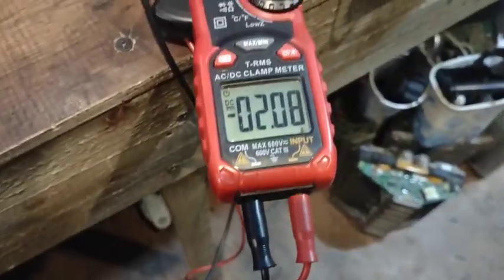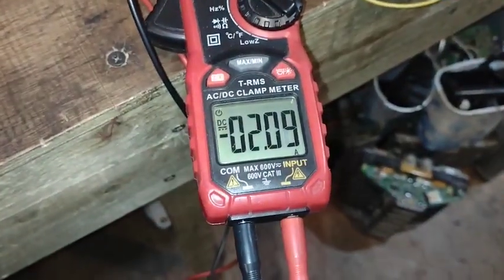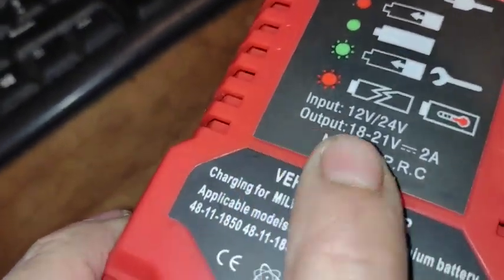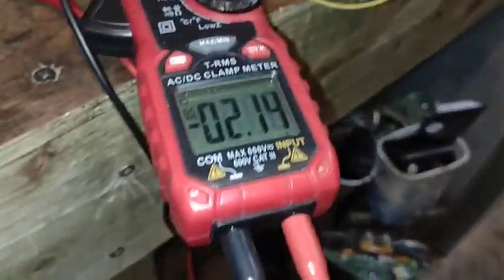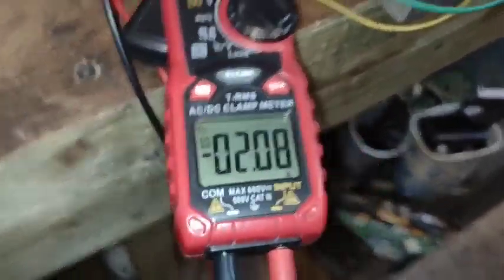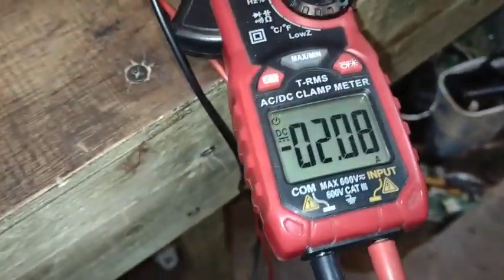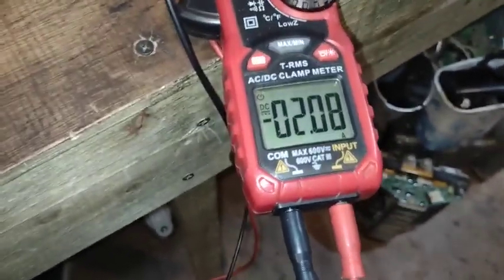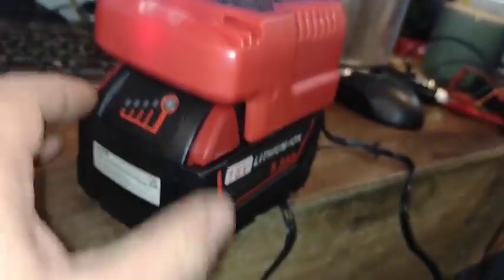Just as a small addendum, just to show you the current that's being drawn. That's the current actually being drawn by the charger. Now it's rated at 18 to 21 volts at 2 amps. Well, this is actually drawing, because you could see before I had it on it, it said it was drawing 21. That's probably because I'm losing it through the wiring, and then we've got 2 amps going through the wiring. So that is actually drawing its rated capacity, 21 volts at 2 amps. So it does draw that. That's going somewhere, isn't it? So it's obviously charging the battery.